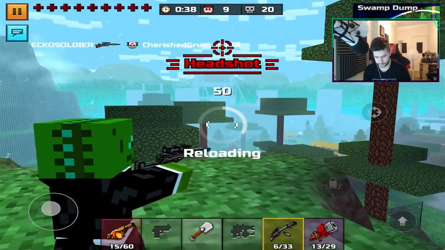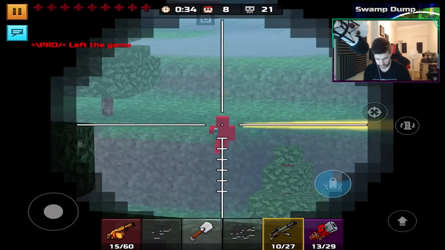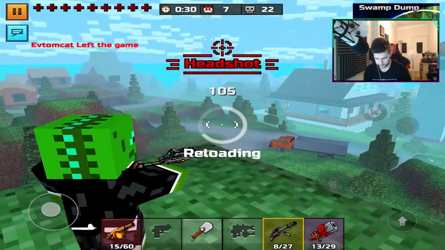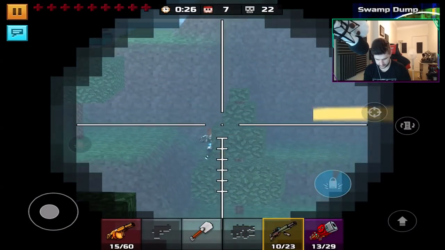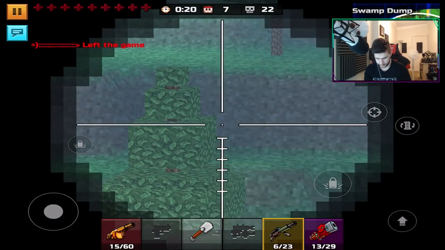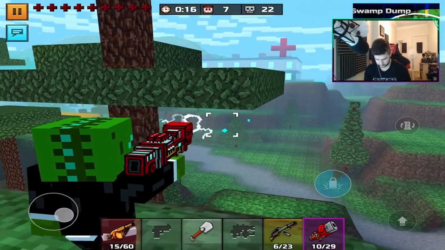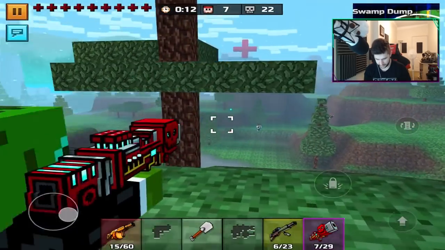I want to get his pistols. They're like dual pistols. The guy right there too. Headshot. Another kill. Come on, guys. We're doing okay here. He's got a default sniper, I think. He picked up the weapon. He knows. Someone knows where I'm at.